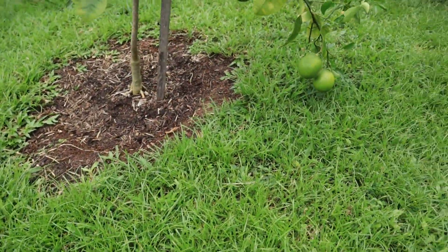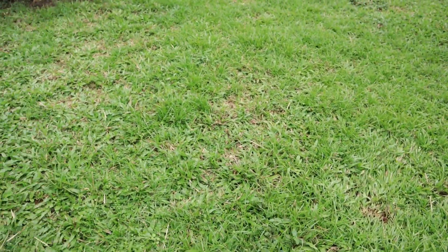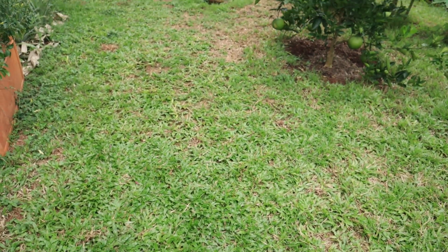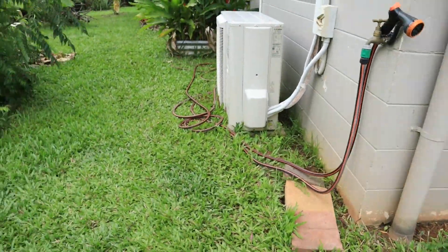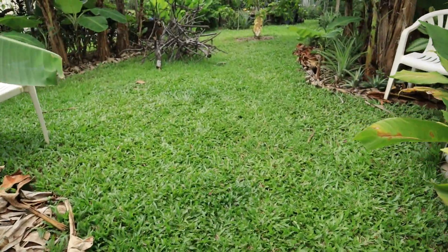You can see around here there's still some weeds — we've got some weeding to do while the grass is nice and wet — but the grass is looking really, really good. Over there copped a lot of rain so it's sogged up, but you can see a massive difference from the walk-around video from about six weeks ago.